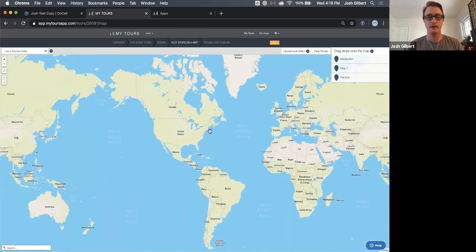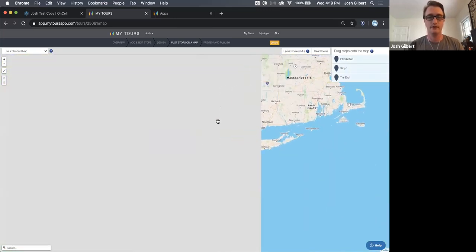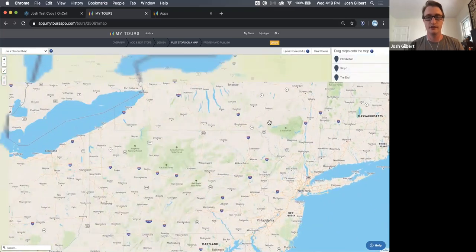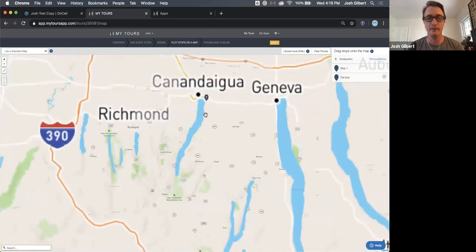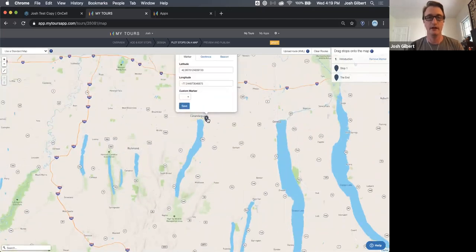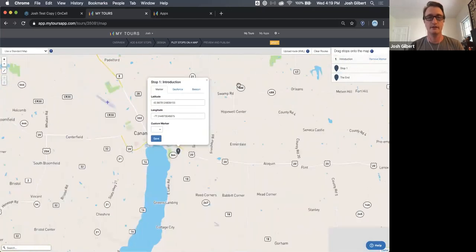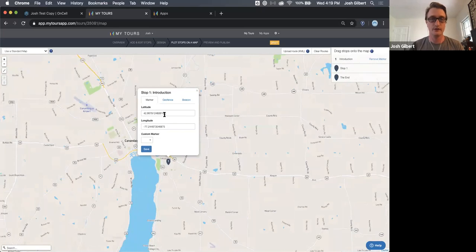Brings up our map here. We can zoom in. So initially, to put this on, you're just dragging it over. So we drag and drop it. And then once it's on the map, we can click on it. Gives us the latitude and longitude points, so we can change this if it's not exactly in the right spot.